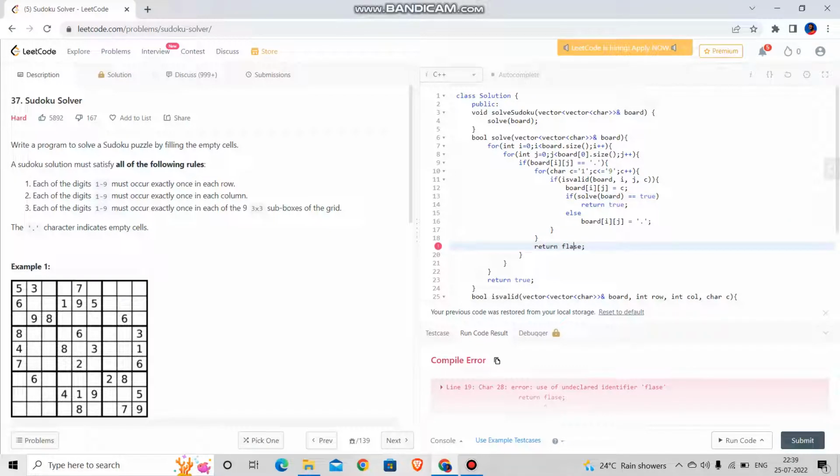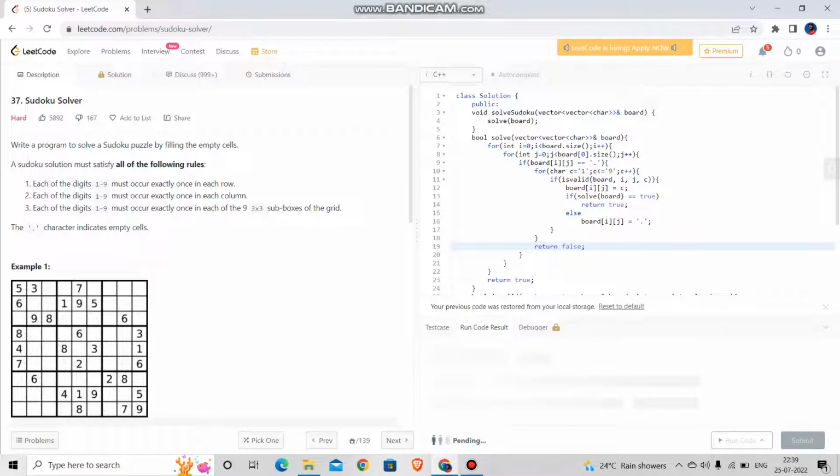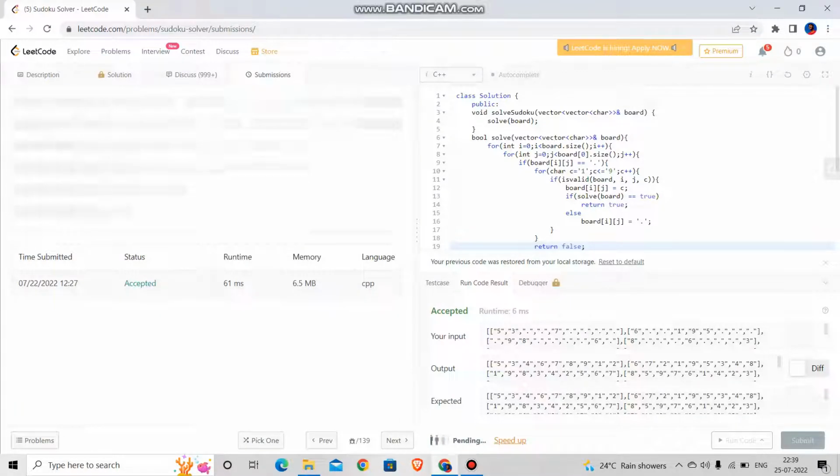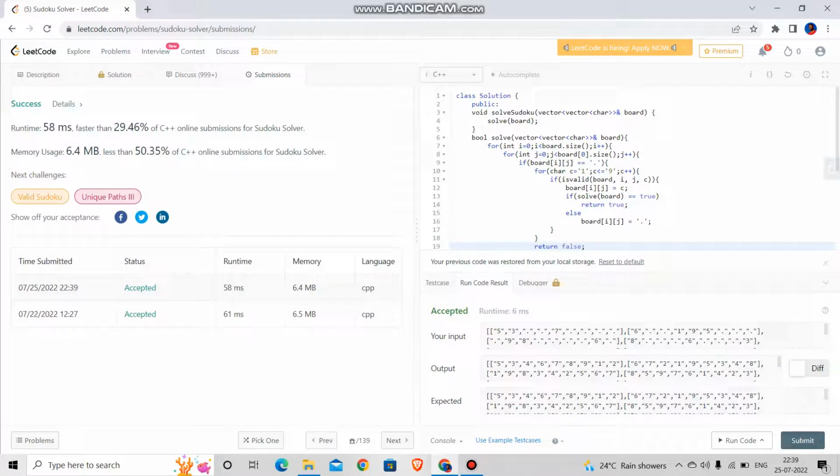I made a mistake. Yes, our code is accepted. Now let's submit our code to check whether all the test cases run properly or not. So yes, it's a success.